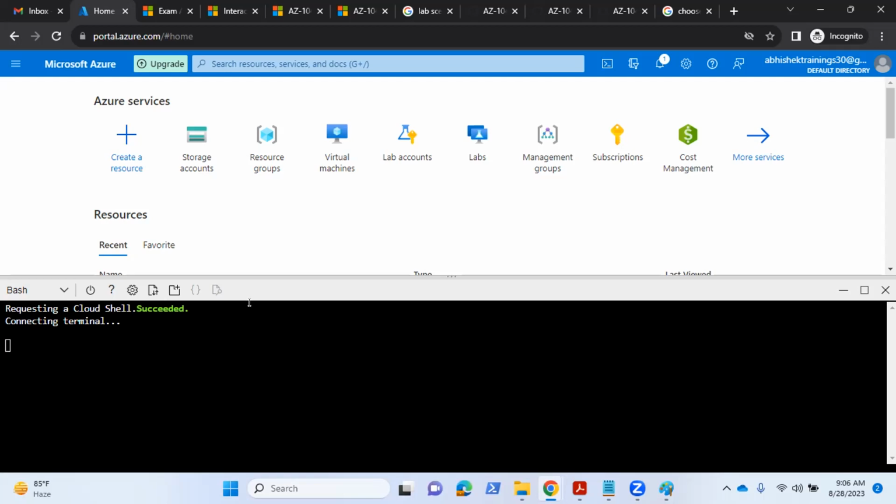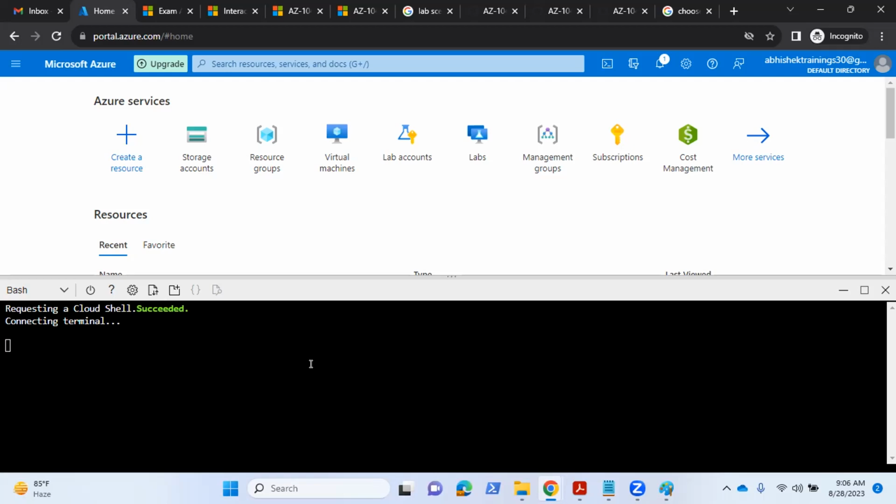Storage account has five types. Azure Blob, then Azure Disk. Then the third type is Azure Files, file storage. Then Azure Queue.